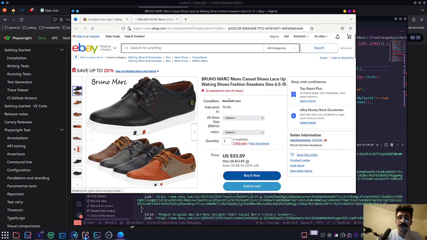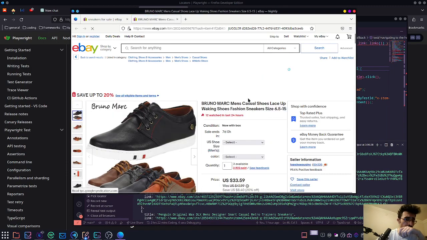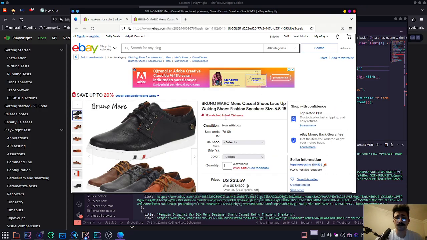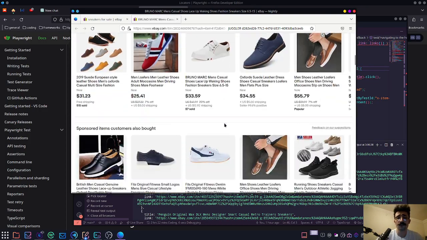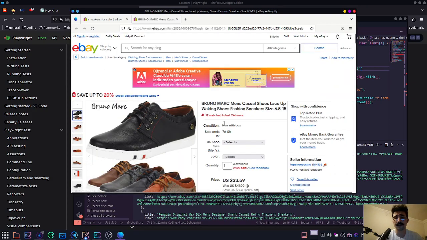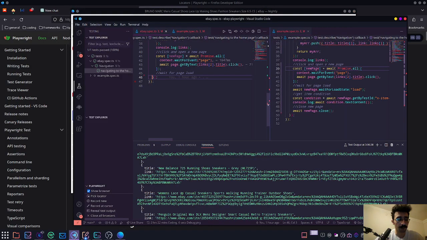Now I want to get the condition of this item, you know. I'm still scraping. I automated and I'm scraping. I want to get the condition of these new elements, so I need to get this part. So I go back to my VS Code, sorry, pick locator.